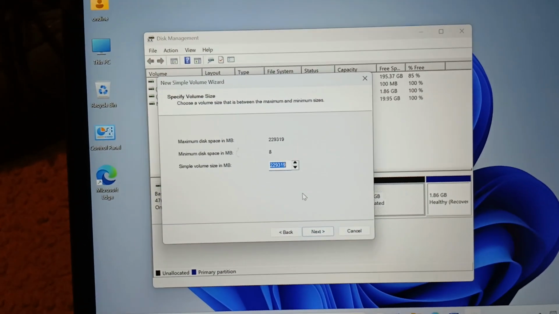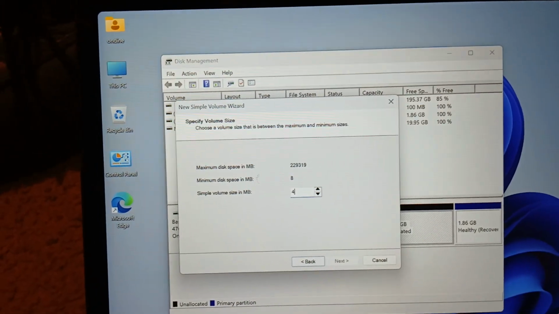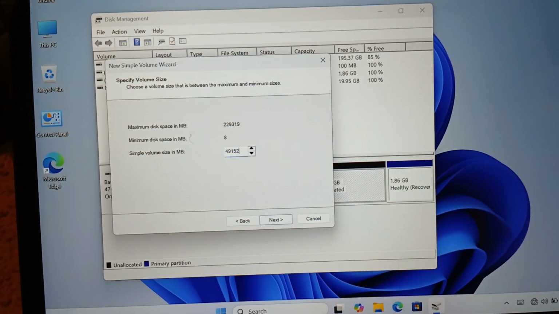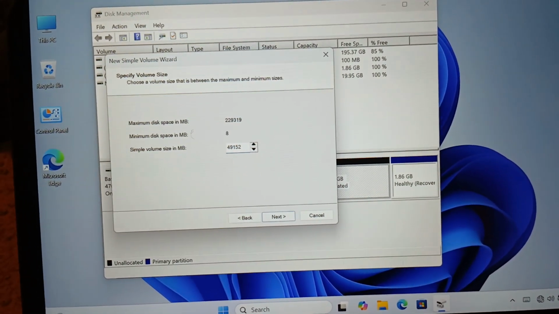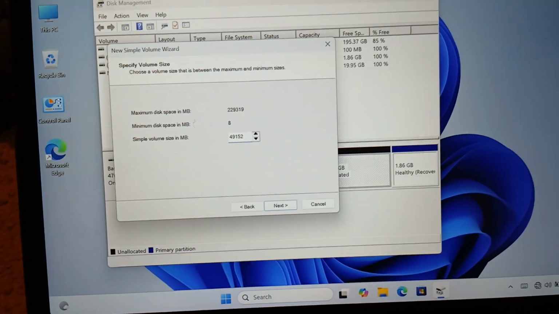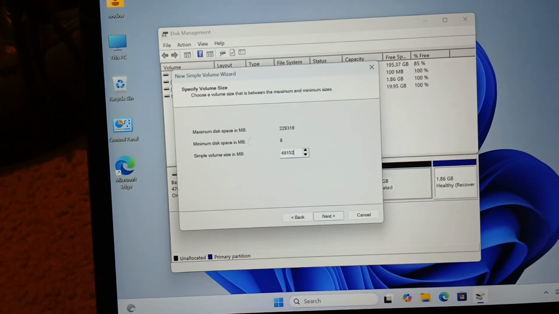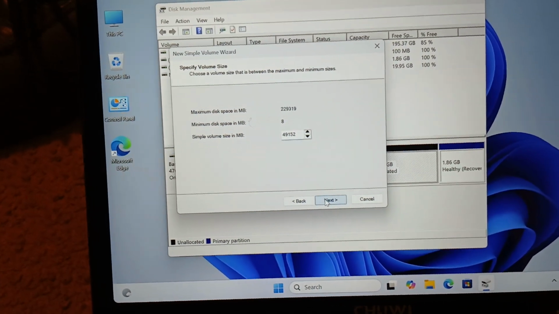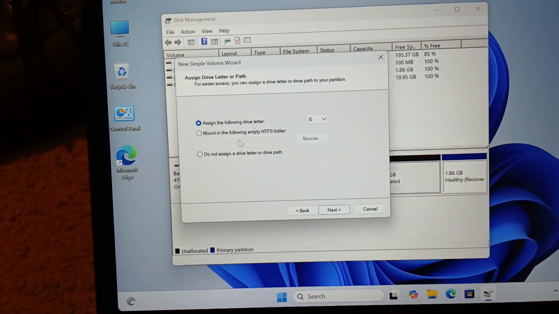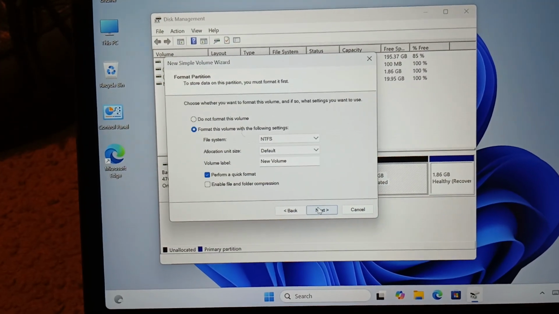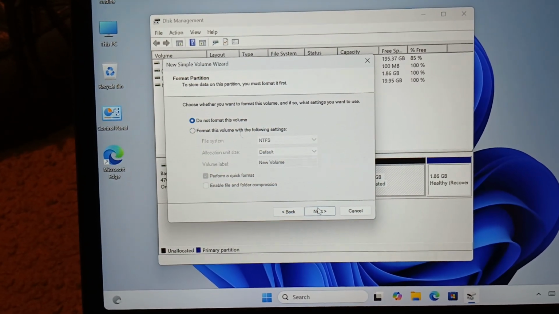So in megabytes, that's 49,152. Yes, all critical computer setup things should be done late at night, dear viewer. This is how you do them. Now, because this will be swap space, we're not going to give it a drive letter or drive path, and we also don't need to format it.